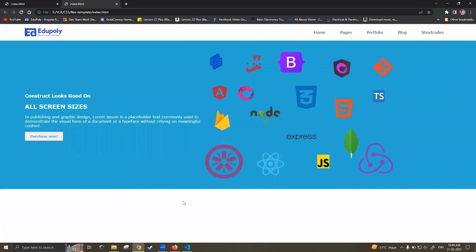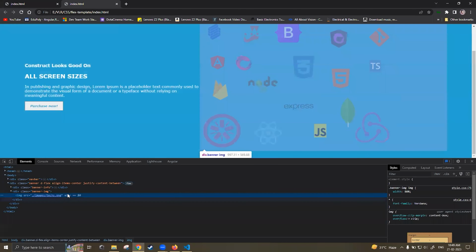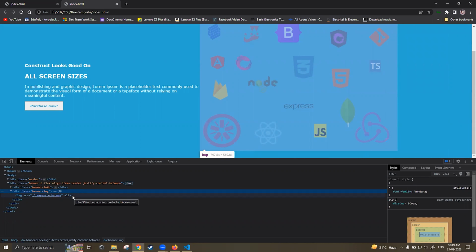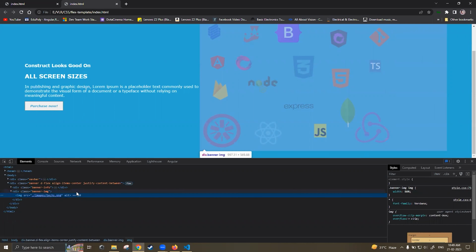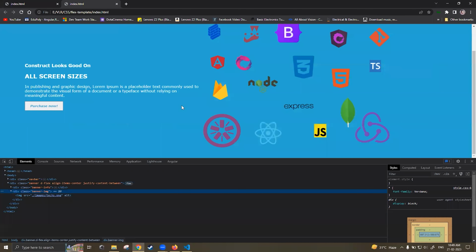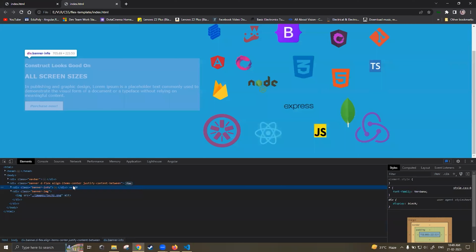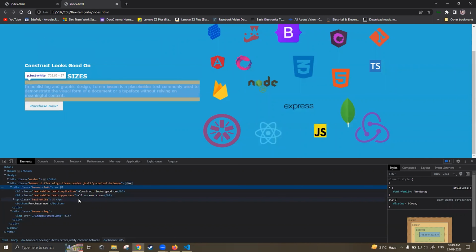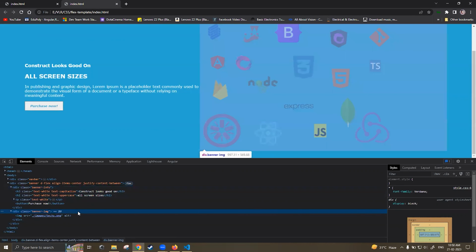Okay, that is fine. Now let us see what is happening here. This is the banner image box, and this is the image. The image can be put to the right so that we can get a gap here. For the banner info, it is looking fine, but the image is sticking too much to this part.